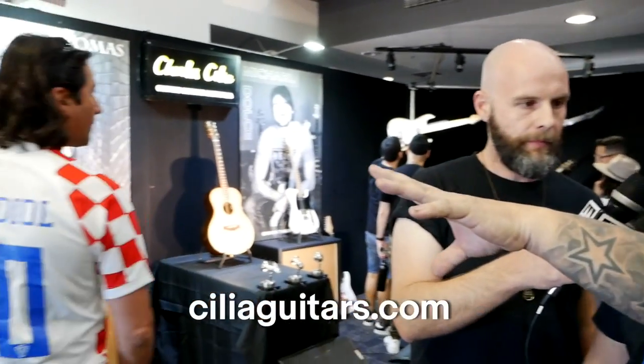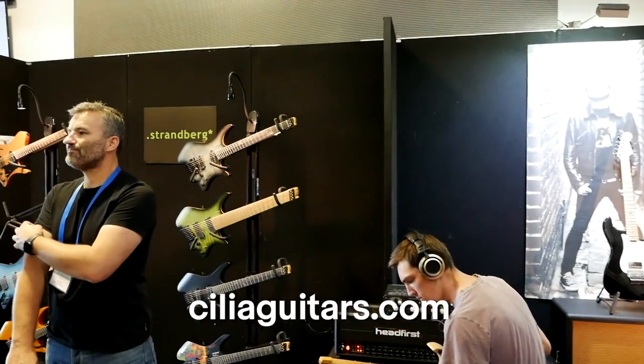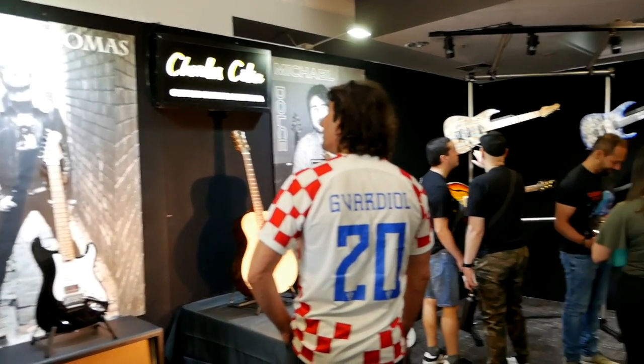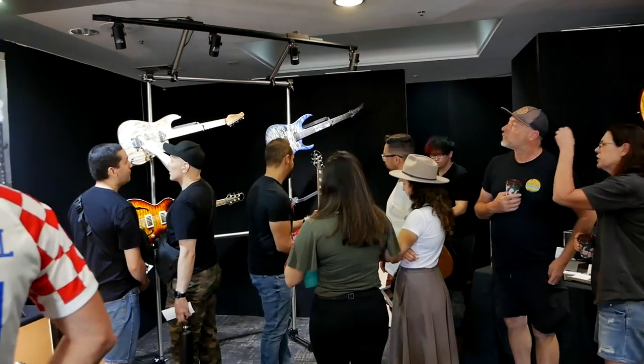We're here with Charles from Charles Cilia Guitars. Hey guys. So tell us about what is on show here at the Guitar Show for us. We've got the Tone Sanctuary stand here. So we have the beautiful Swedish Strandberg guitars here, made by Ola Strandberg. And then we have all of my guitars, which is all of the Cilia guitars that I built in Sydney. Yep. And my newest Chevetta acoustic.